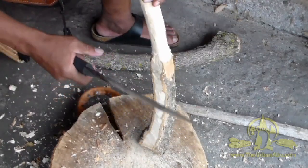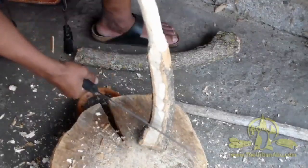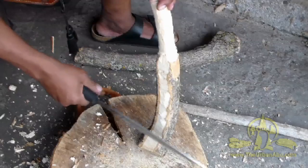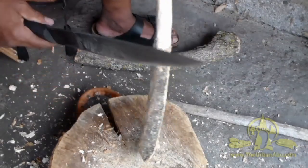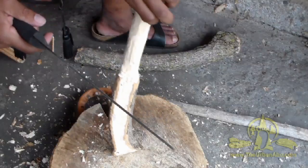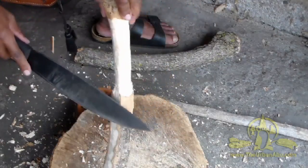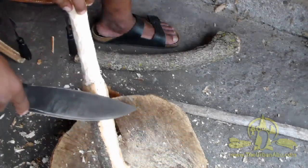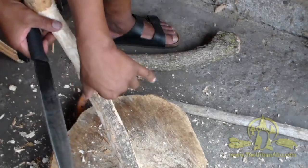I still want this to be top heavy, but I'm gonna switch to my smaller blade, the Bowie, and so I kind of shape it, because what I want to do is start to shape it so these ends kind of converge, right? So there's more of a point.